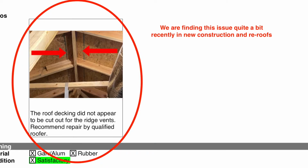We've also seen things like having a ridge vent in the roof, like this one, where it didn't get cut out. If you don't know what a ridge vent is, that's your ventilation for your roof. And having ventilation for your roof is super, super important, because if you don't, your roof is probably not gonna last but maybe half of what it should. It'll cook the roof and deteriorate very rapidly. And unfortunately, a lot of times you don't see the signs of that cooking roof until 7 to 8 years into it. And by that point, your new construction warranty is well gone.